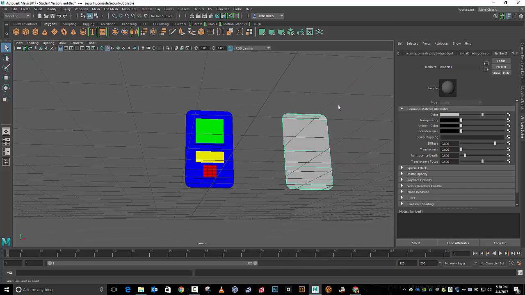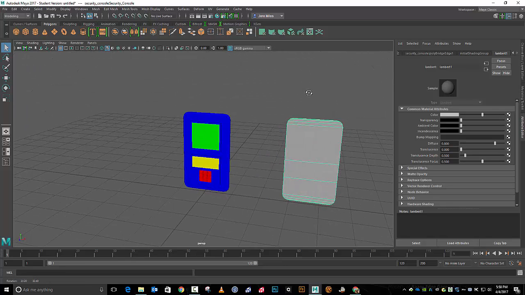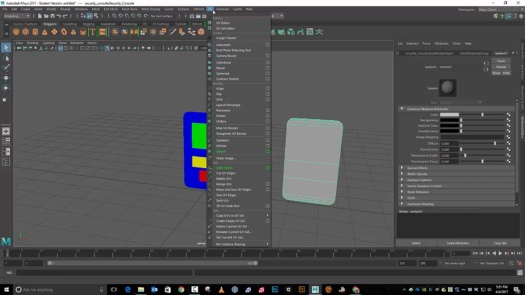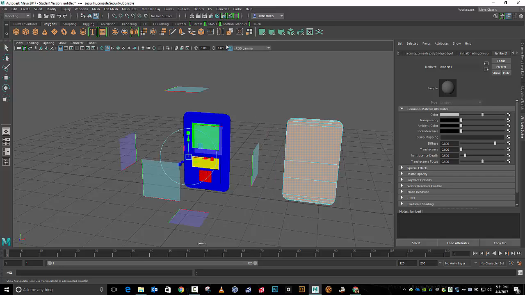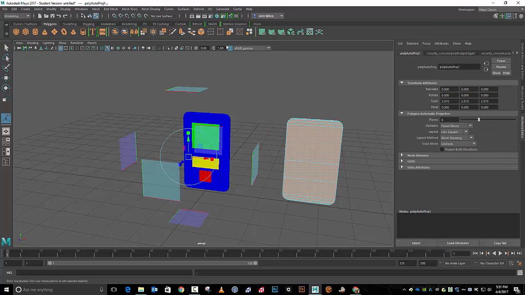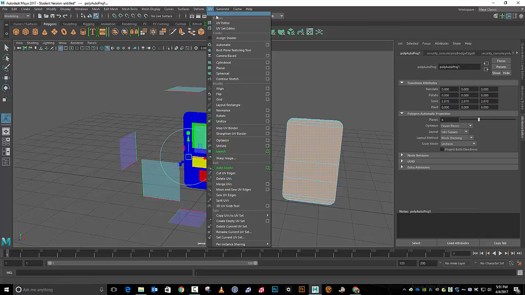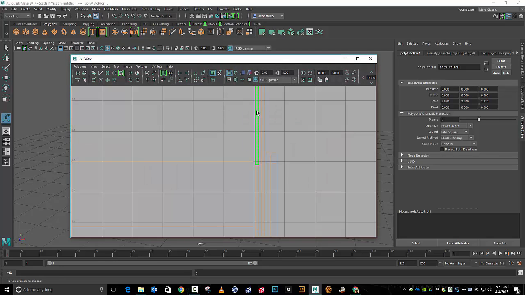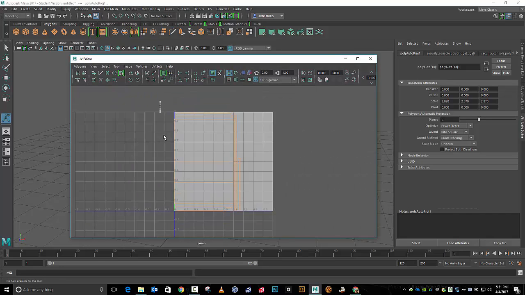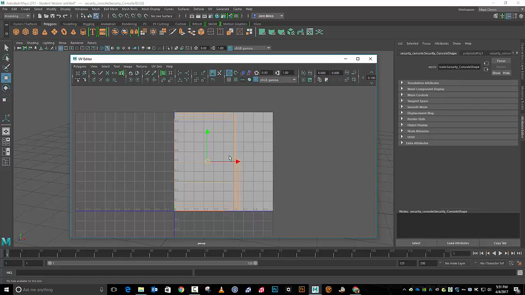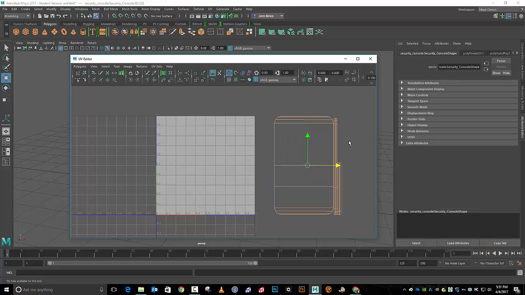Let's select our low poly guy, because our next step is to UV unwrap this thing. So I'm going to come up here, UV, and do an automatic on it as a starting point. And let's take a look at what we just did. UV editor. Zoom out here. Let me select everybody. Pull them over to here so we can see it better. Okay, well, pretty clean unwrap here.